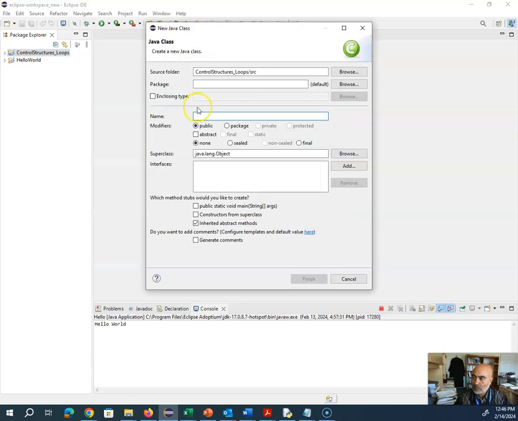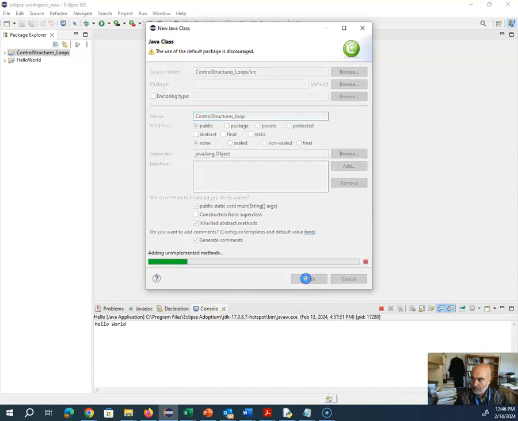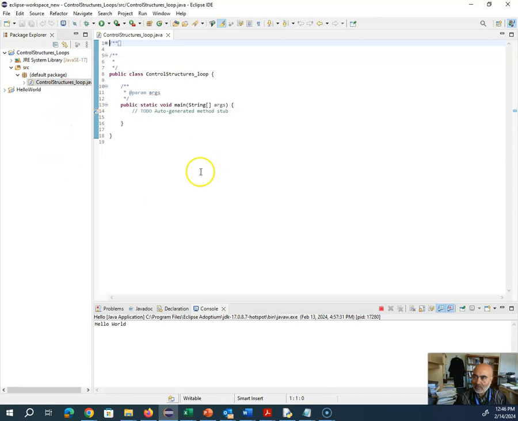I'm going to put everything together in one class just to show how we are going to be using this. I'm going to name this class ControlStructuresLoop. And now I have this template.